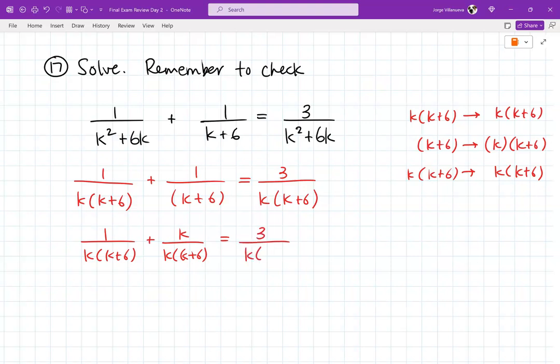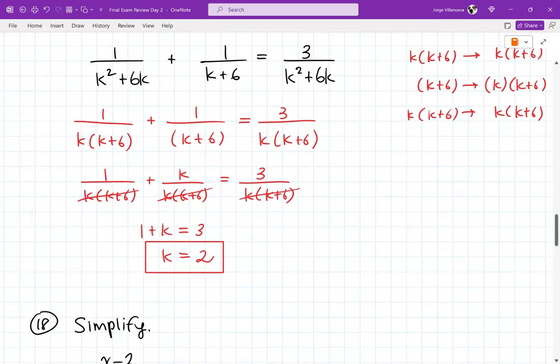My first fraction would be 1/(k(k+6)). The next fraction, I've got to multiply the k to the top and the bottom. So that's going to be k/(k(k+6)). And the last one is unchanged, 3/(k(k+6)). This is why it's useful to factor those because it's easier to spot what's different. Now that they all match on the bottom, get rid of it. So 1 + k equals 3. So k must be 2. That's my favorite part. Whenever I do these problems, because these can be a pain. But it's always nice when you see everything just kind of disappear and it becomes easy.